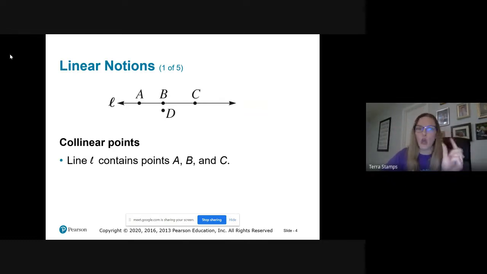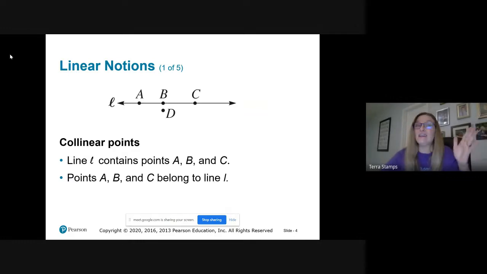All right, so let's talk about collinear points. When we say the word collinear, let's break that word down, okay? Co-worker, that means it's somebody that you're together with at work. Well, collinear are points that are together, on a line. See the word linear, how it's got the word line built into it? So linear is line, co is together. So points are collinear, they're together on a line. So we say that points A, B, and C here are collinear points.